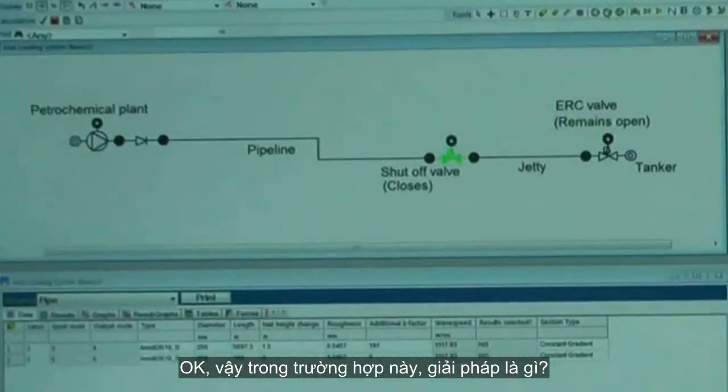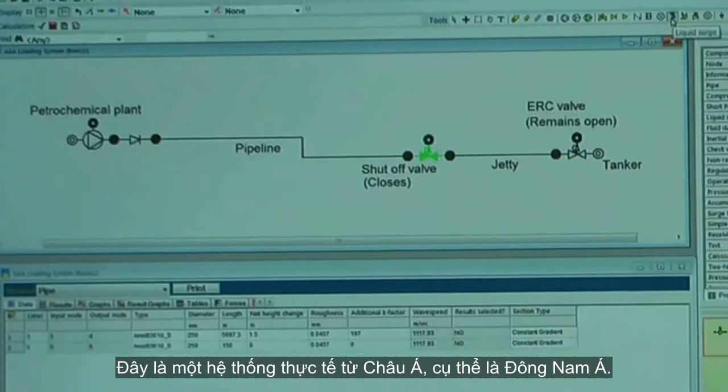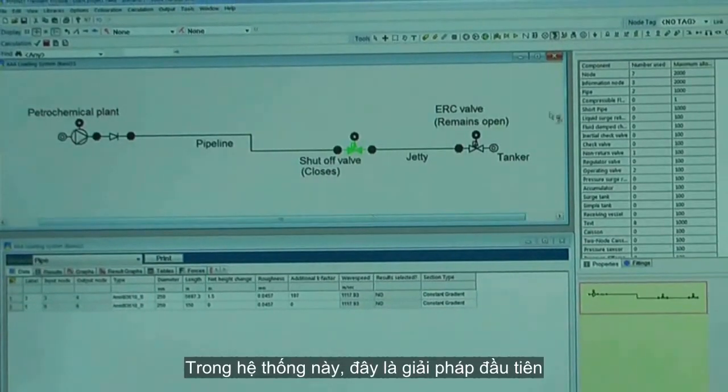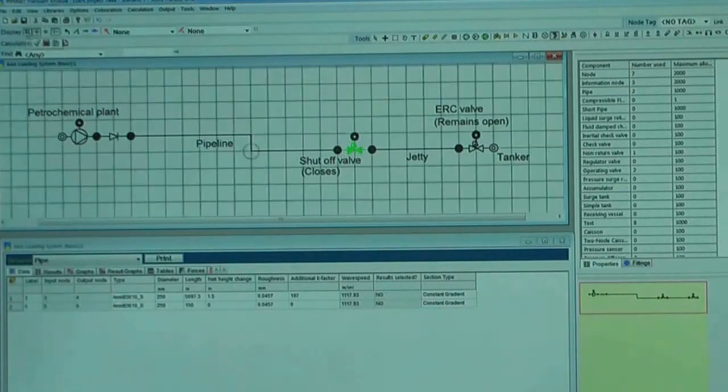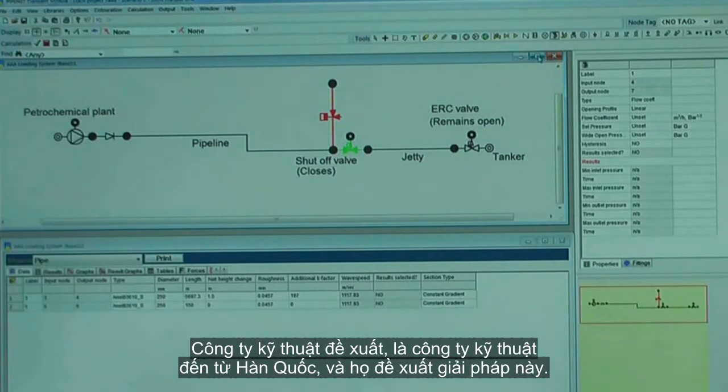In this case, this is a real system from Asia, from Southwest Asia. In this real system, this was the first solution. The engineering company is from Korea, and they considered this solution.